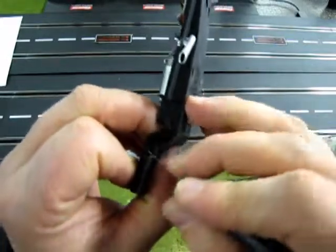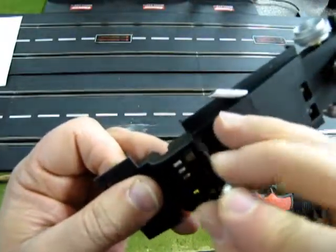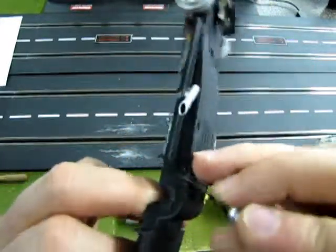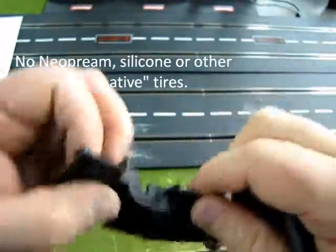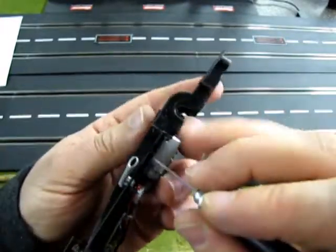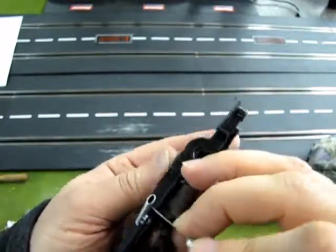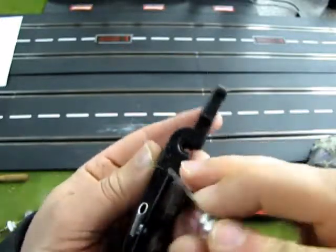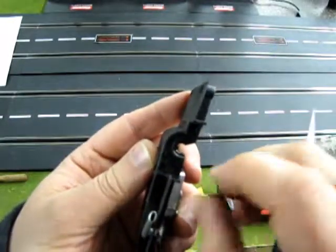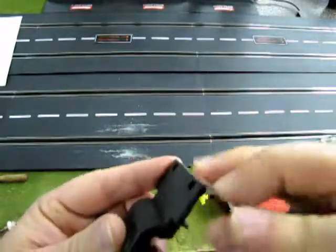Rewinding your engine wires and all that kind of crazy stuff. No, we don't really allow for that. Drilling holes in your undercarriage, you know, to lighten it up and all that other stuff. That's not allowed, because what I want to try to do is get this as close to off the shelf as possible to make it fair for the other guys that maybe don't know these techniques. You know, we're not racing for $1 billion here. This is a fun night, so I don't want the fun to be to trounce somebody by doing all kinds of these bizarre speed secrets, but just to get something that's fair across the board.